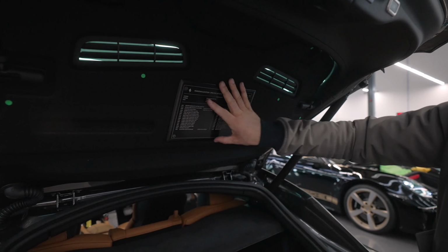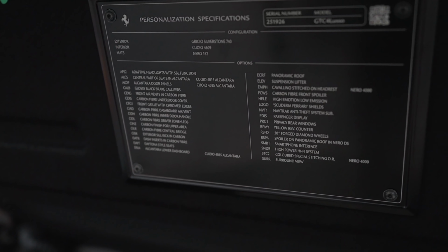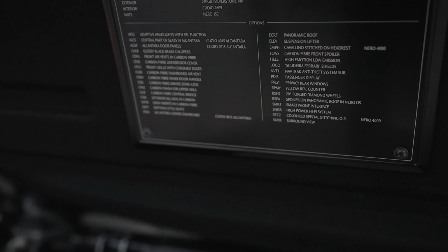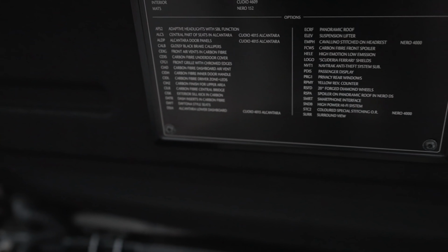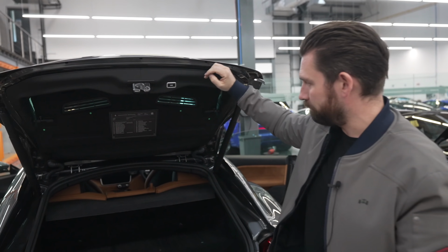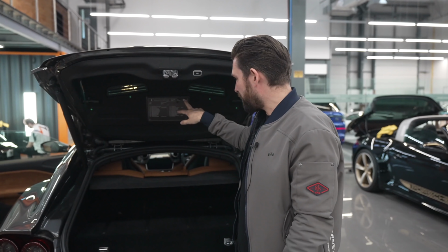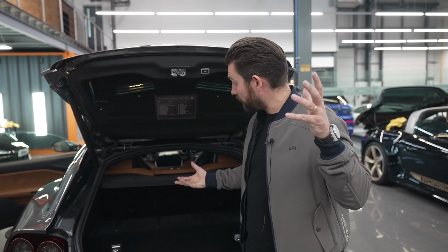These plaques here on newer Ferraris, and I say newer, I think basically Ferraris from around 2015 onwards would have had these plaques that appear in the back of the car. And this gives a full breakdown of the specification of this specific car. So if you were to lose the spec sheet, or when you come to sell the car on again, the dealership has this QR code to hand, and they're able to scan that and it will bring up the full story and full history of the car.